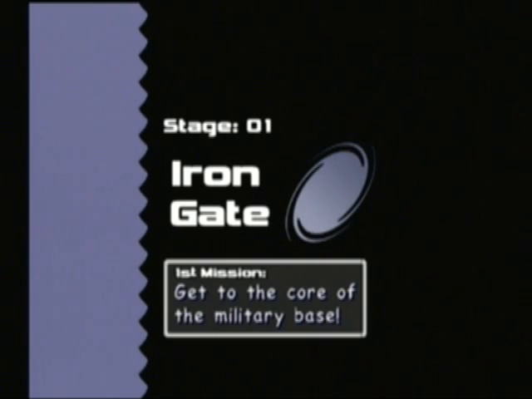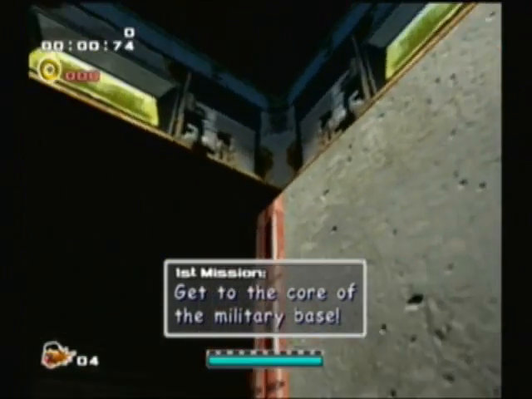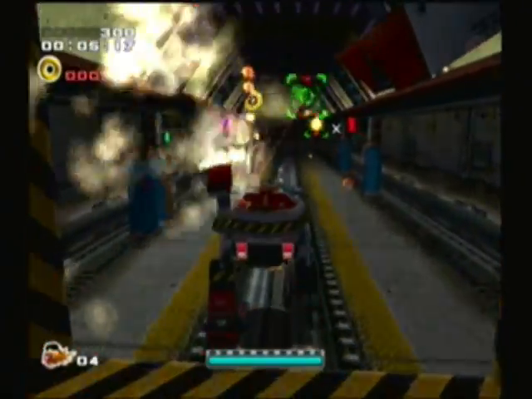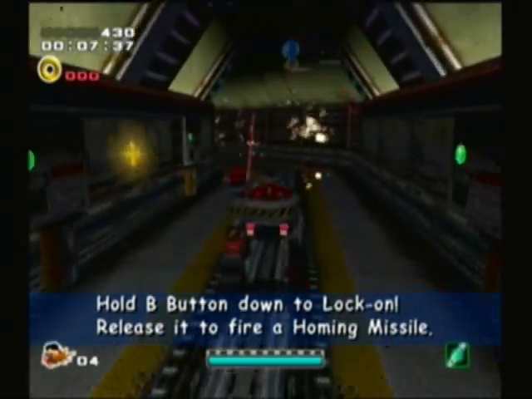So, here we go. Stage 1, Iron Gate. First mission, get to the core of the military base. So let's do this shit. Alright, let's do this! Let's start this shit up!